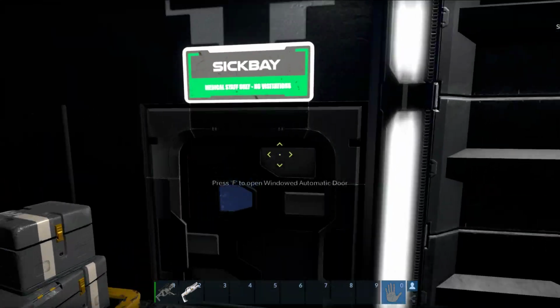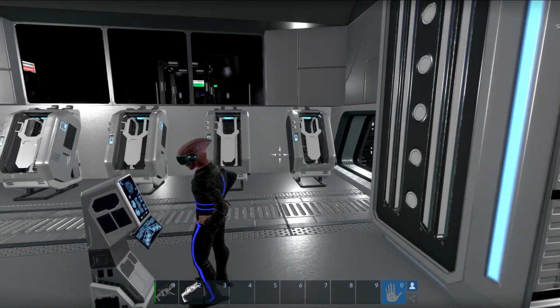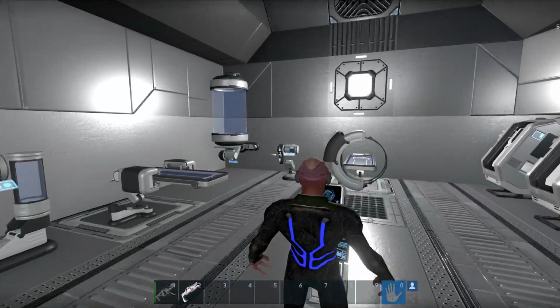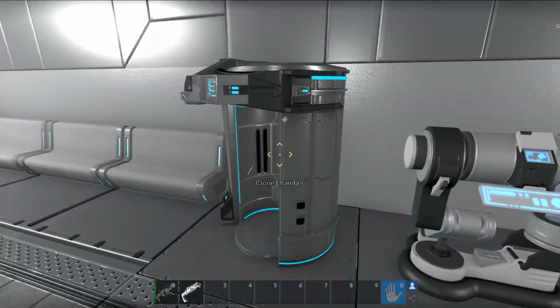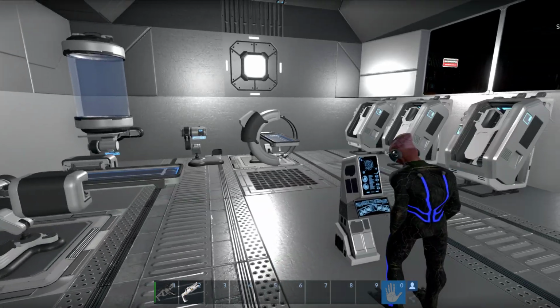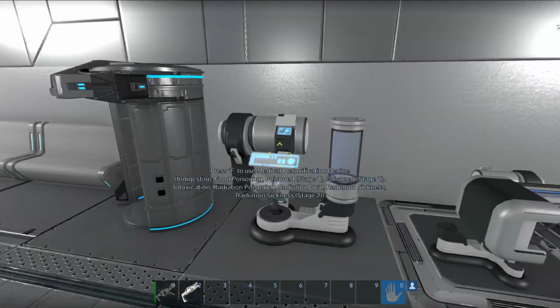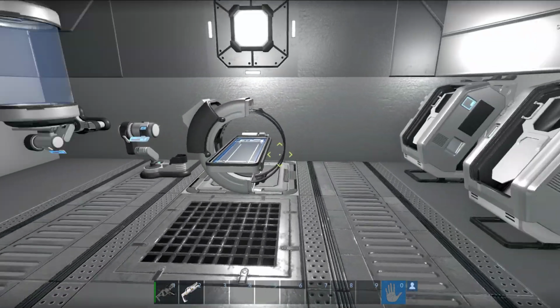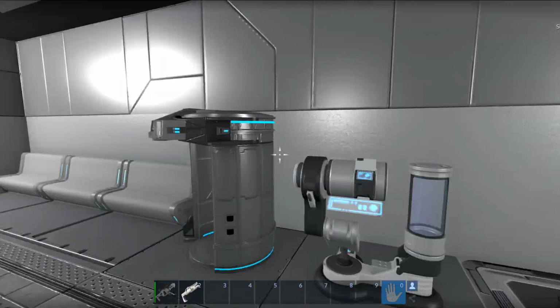So over here we got a sick bay. Yeah, nice. Looks like we got all our medical equipment in here, and a person to help you out as well. Nice. Clone chamber in here. Not sure if that should be a clone chamber or a medical bay there, but it does have all the extra parts here too.